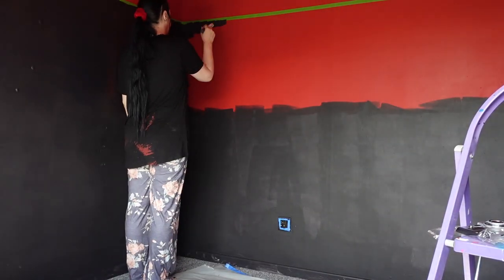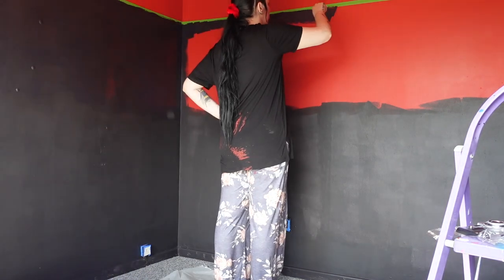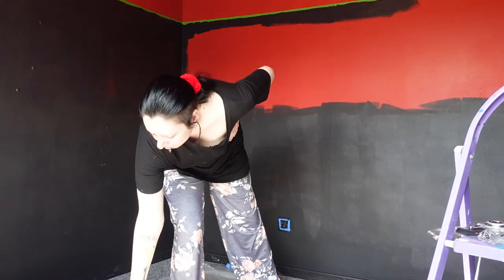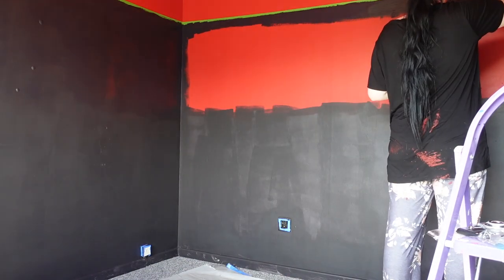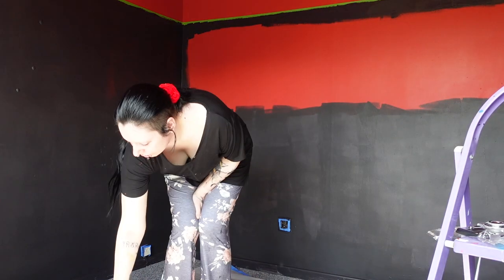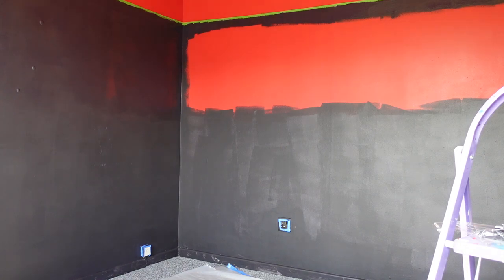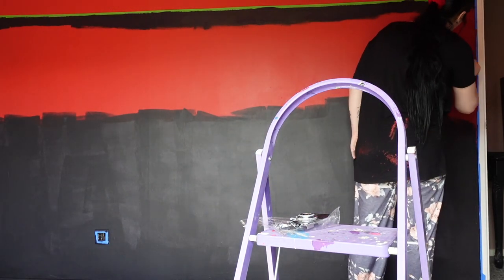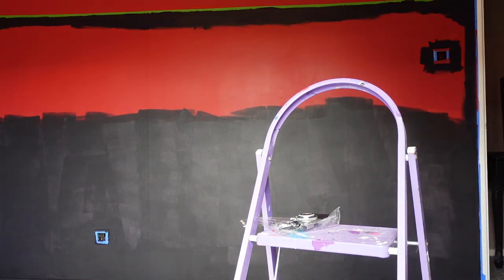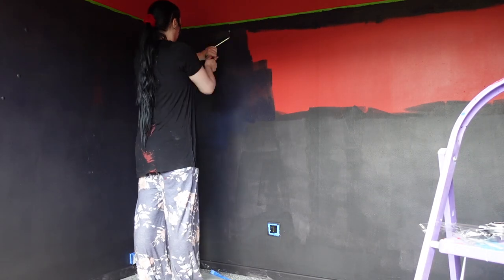And off we go again, painting away — doing the edges with the brush first so I didn't roll past the tape. Just satisfying, just pleasing. I don't know why I didn't have any willpower to do the office — I got a chunk of it done and then didn't do any for ages. My friends ended up helping me finish the office because I just lost the will to live on that one. But in the bedroom it was super fun. Once all the little brushy edges were done, I went in with the roller. I did a bunch more coats off camera to make everything nice and dark the way it's supposed to be.